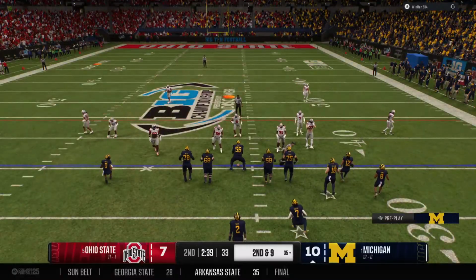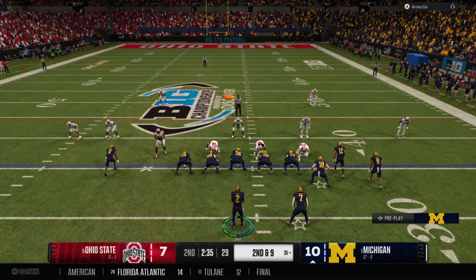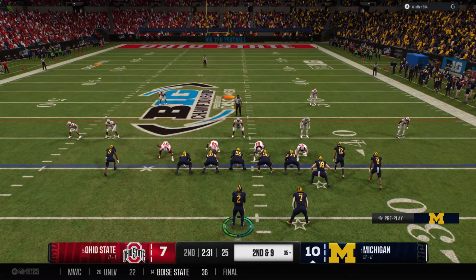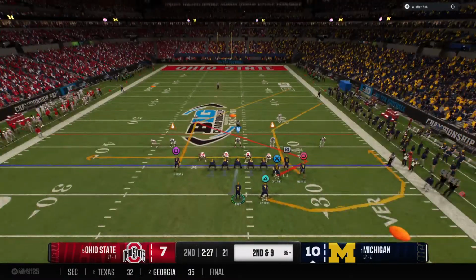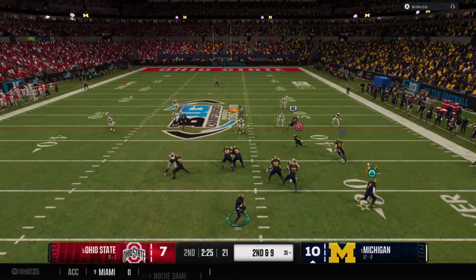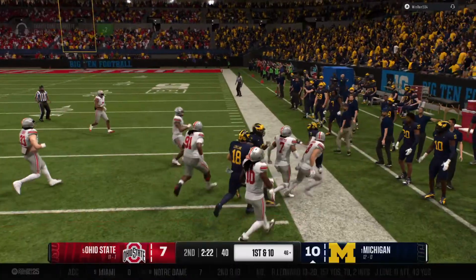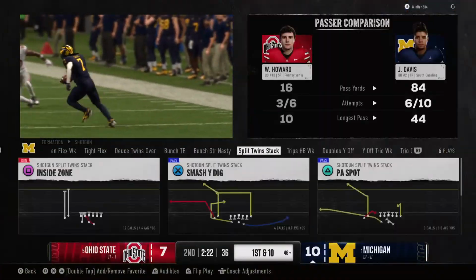Second down after that run on the previous play. Out, 55, weak. Back to throw. It's Davis. Caught by the back behind the line of scrimmage. Heads out of bounds after a solid gain, more than enough to pick up a 1st down.